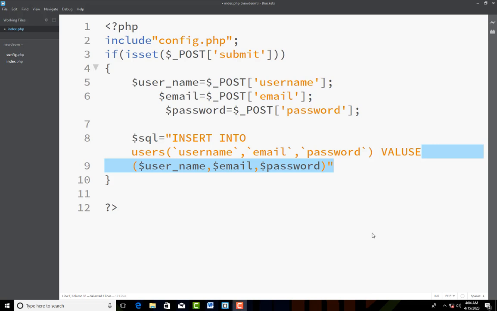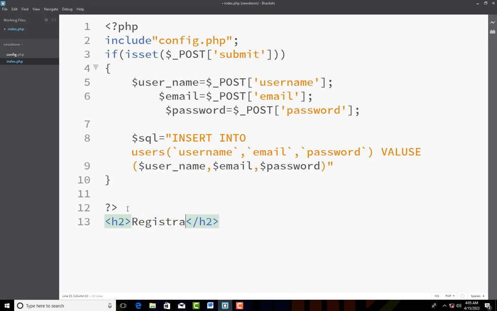So now we continue with creating the form after we completed this part. We continue with the HTML part. Now let's add this registration form.